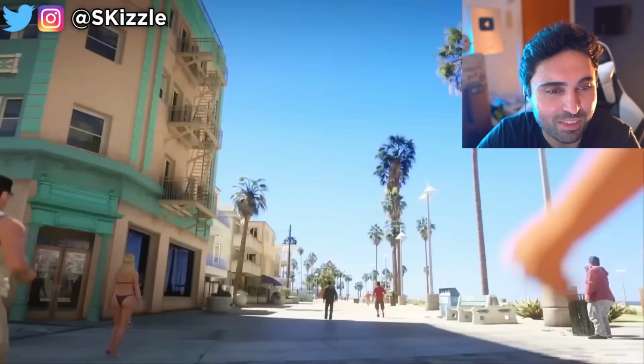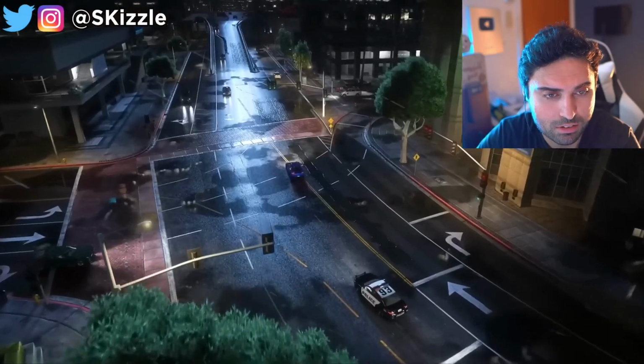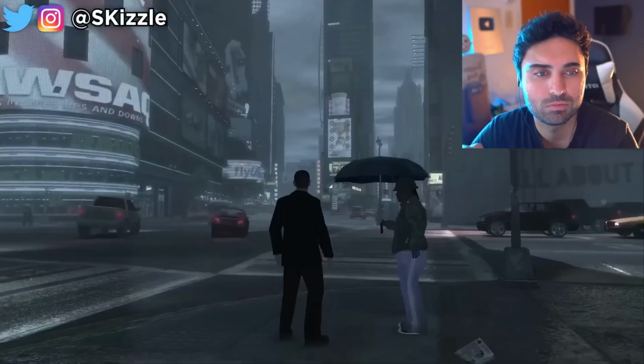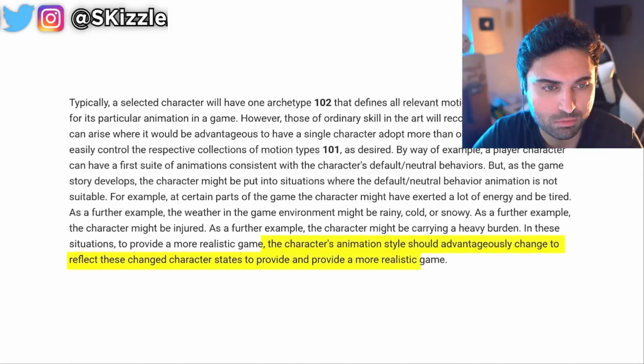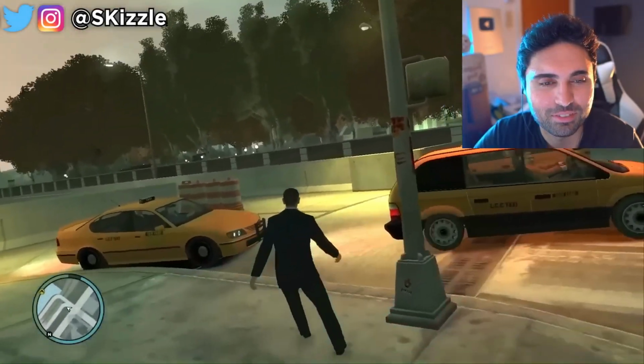Okay, unpause. Sometimes multiple conditions could be true at once. Like, say the character is drunk, hurt, and it's raining. Instead of using some preset animation for that combo, the system will actually pull from the animation library and generate a brand new animation on the spot. One that shows a drunk and hurt character struggling in the rain.